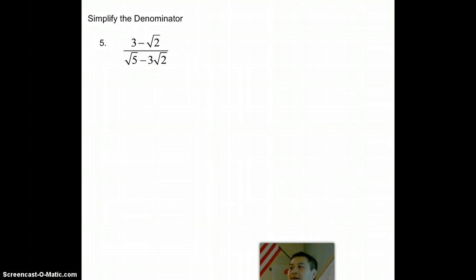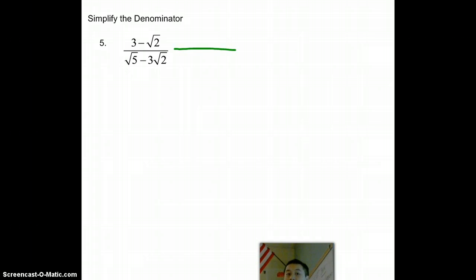Multiply by what? Multiply by the conjugate. Remember, conjugates get rid of radicals. Conjugates get rid of imaginary numbers. Conjugates get rid of radicals. So if you multiply by the conjugate, it will go away, right? It gets rid of square roots, gets rid of imaginary numbers. So take a look. Look at the denominator. What do you think the conjugate is?